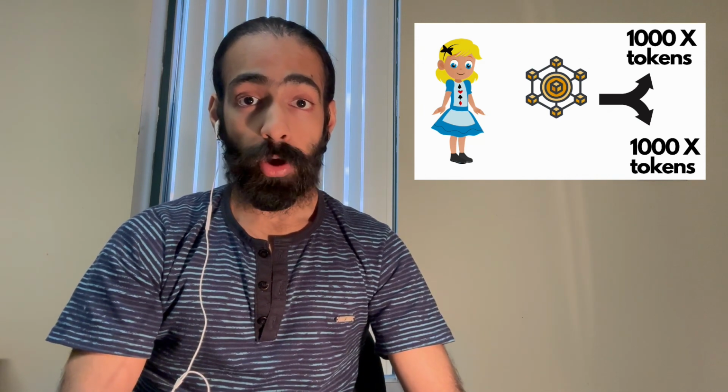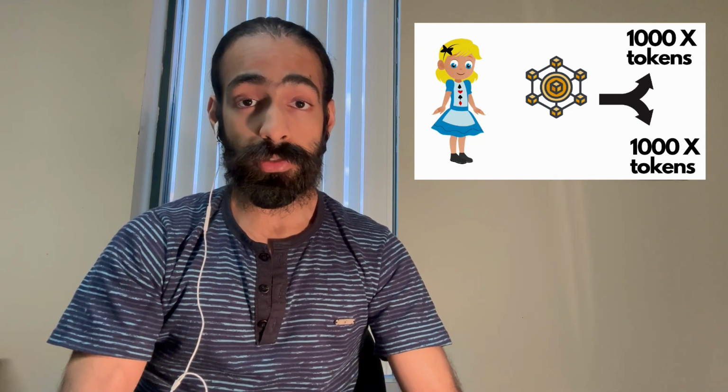Well, the user doesn't have to worry in case of a fork, because let us say that Alice has 1,000 X tokens on the main chain, and after a controversial hard fork the chain splits into two parts. Now Alice will still have a copy of 1,000 X tokens on both chain A and chain B, which are the two forks of the historical chain. So the question is, which fork will become dominant in future and how to decide that?